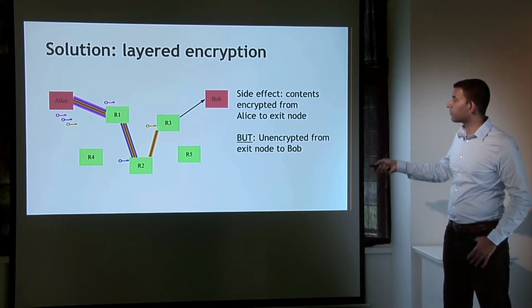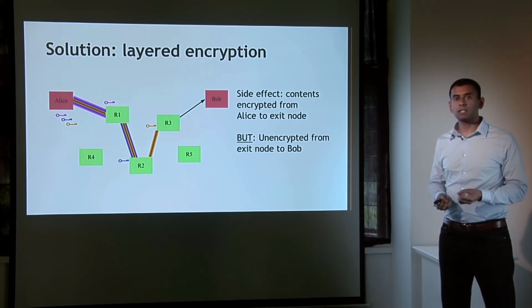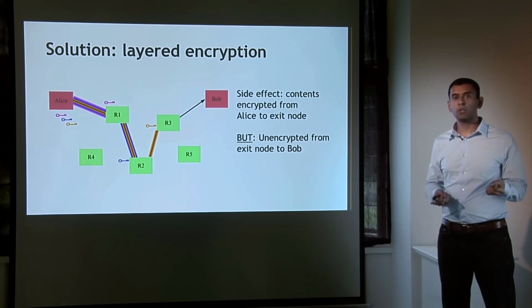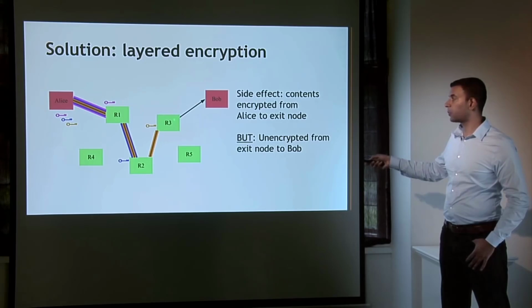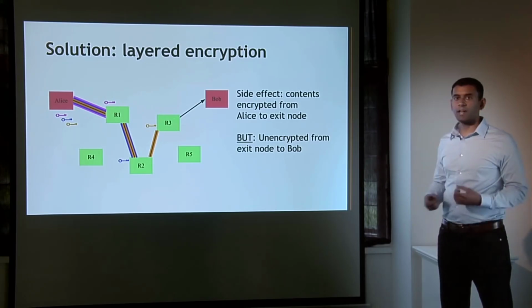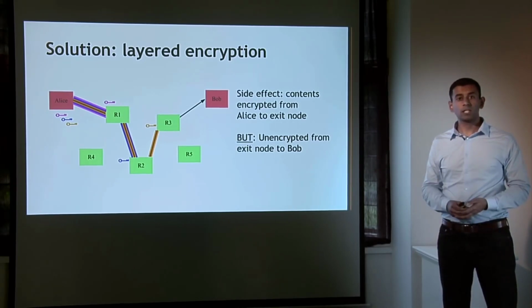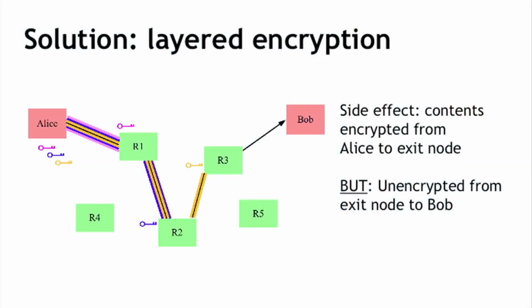And similarly, every node knows only the addresses of the node that was one hop before it and one hop after it. And in fact, when the message gets to this point, the IP address of Alice is not even present anymore, whether or not in encrypted form. So that's really how you get anonymity here. If R2, for example, were compromised, then it would learn R1's and R3's IP addresses, but not Alice's or Bob's.